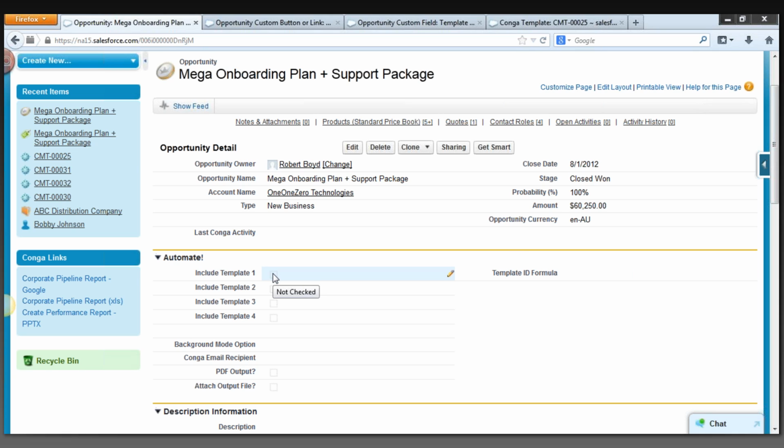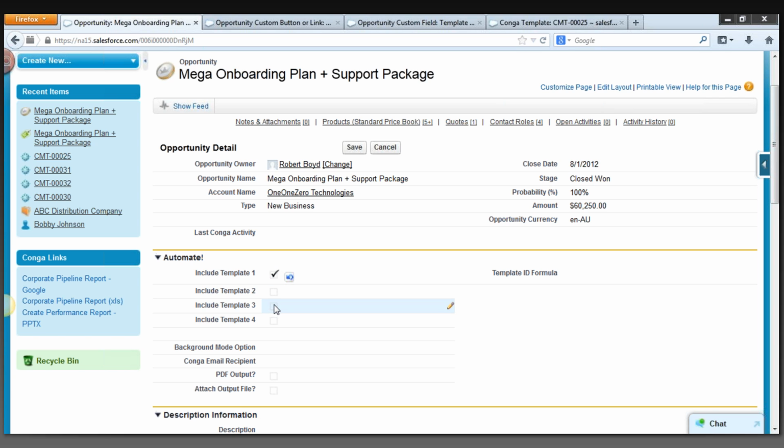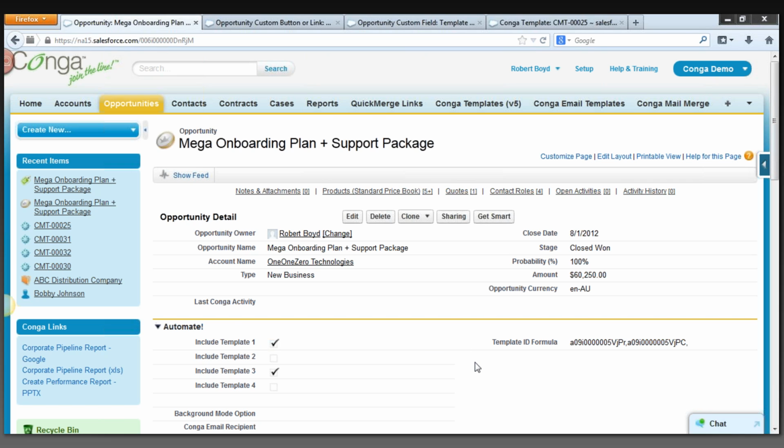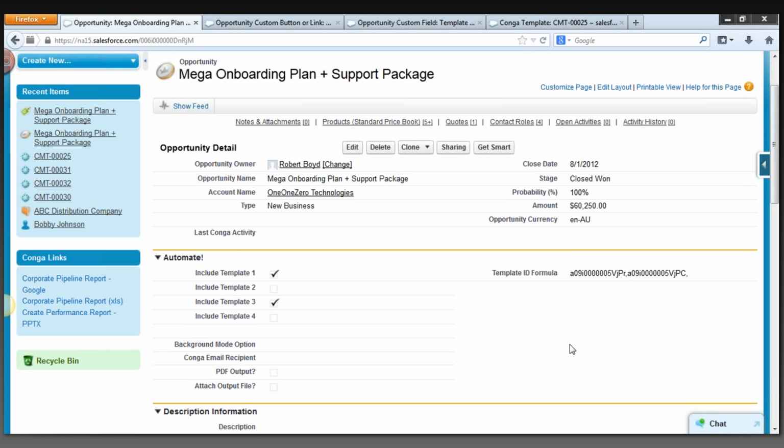So first, just to sort of break down these checkboxes, what they're geared to do is give the user the ability to select different templates on the fly. And I've kept it pretty generic for demo's sake, just template 1, 2, 3, 4. But these could represent any series of templates that you might want to string together. So it might be a contract with different terms tacked on the end, or a proposal with a piece of collateral about the proposed product included right there on the end of it.